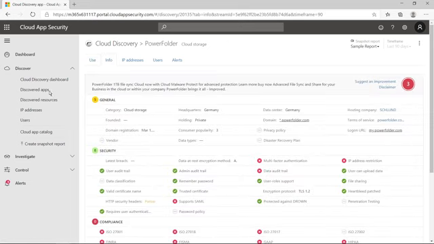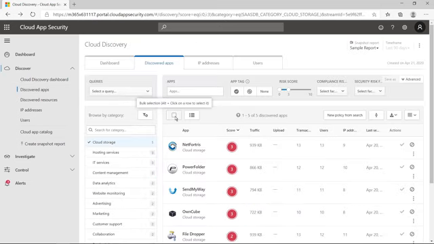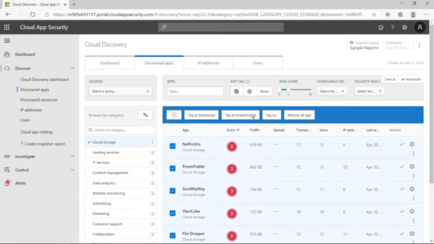You can see that the app does not provide auditing or SAML support for SSO capabilities, which is causing the app to be categorized as high risk. Now let's return to the Discovered Apps page. Since these apps are not compliant with the organization's requirements, let's tag them as unsanctioned. To do this, follow the prompts.